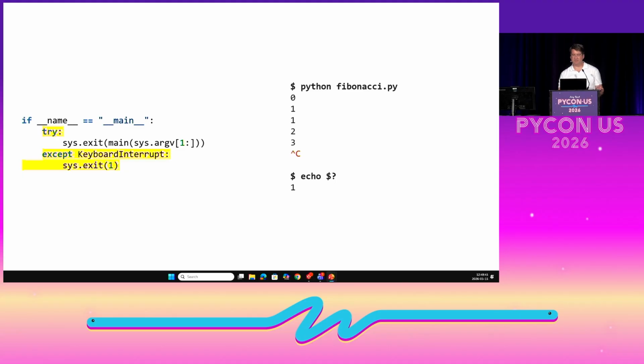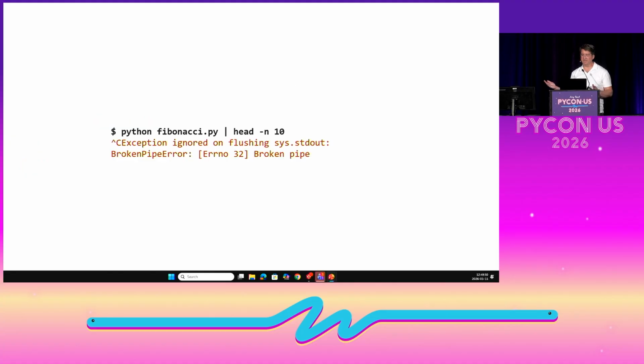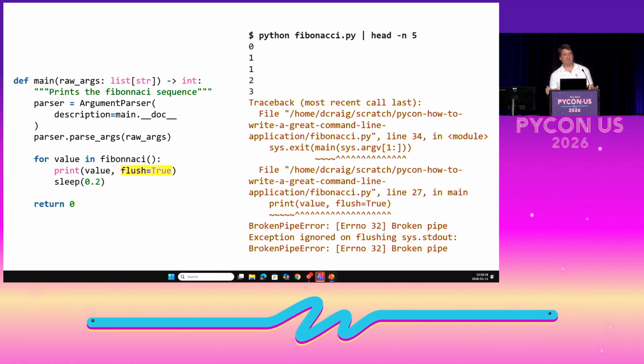Now let's say we want to get the first 10 values of our Fibonacci sequence. Using Unix tools, we would pipe its output into head and give head the 10 argument. And when we do this, we see that nothing happens. Weren't we printing each line? Well, yes, we were, but it wasn't actually being sent to standard out every time we called print, because for efficiency, this output is being buffered up and only flushed from that buffer when it gets big enough. This is nice for performance reasons when there's a large amount of output, but it breaks small use cases like this. We can fix this by telling print to flush after every print statement. And now it will print out the number sequence.